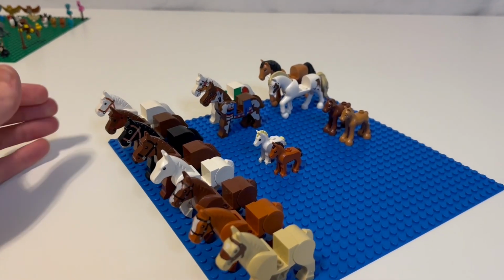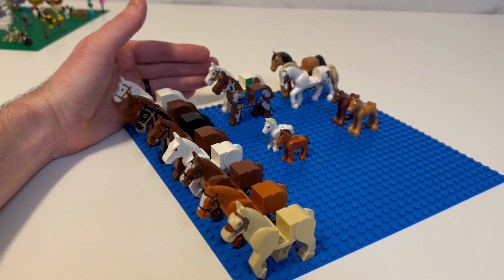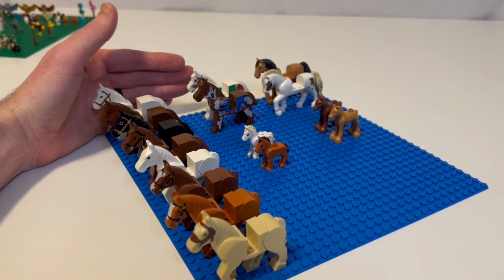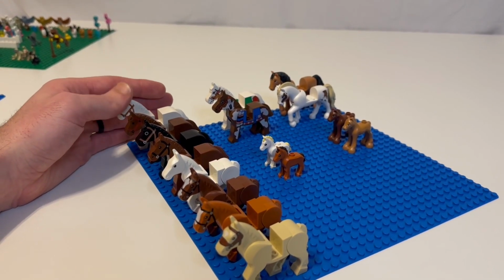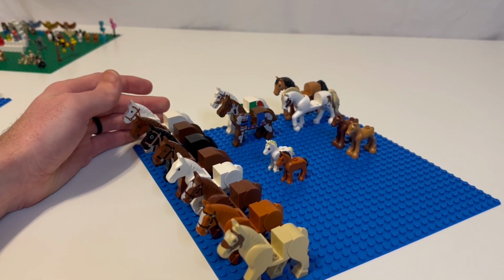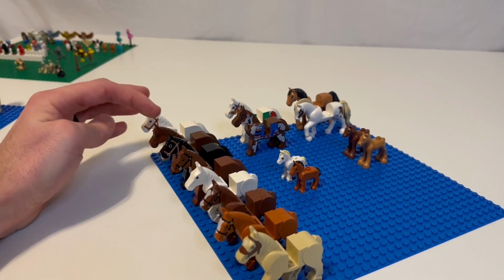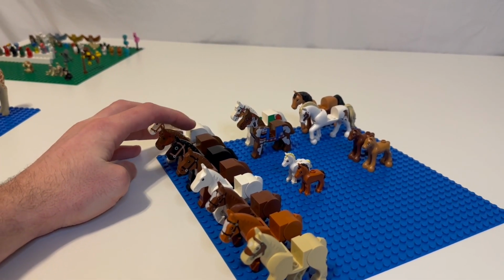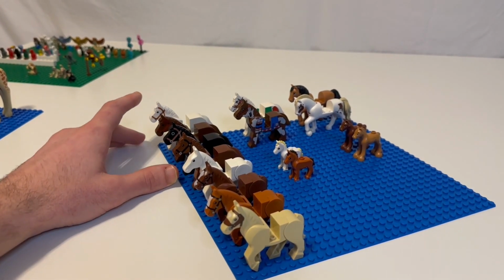Alright, so we're going to start with the Lego horses. I'm going to stick my hand back here so you can actually see them better. But there are quite a few different Lego horses. So the first two Lego horses were molded or created back in 1984, which was the white horse and the black horse. And then shortly after was the brown horse with the red reins. And later on we've gotten multiple different horses.